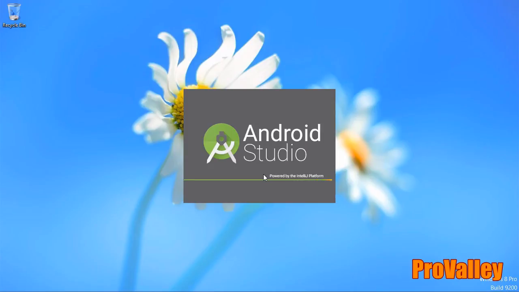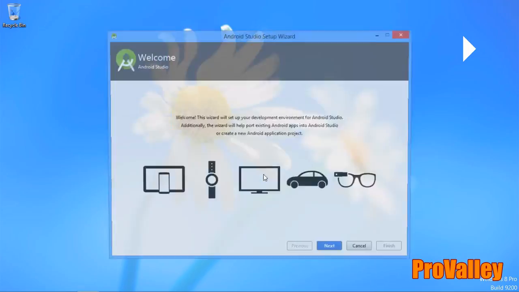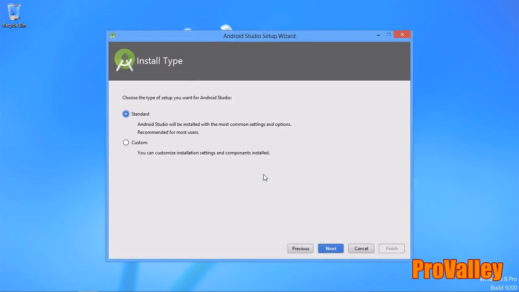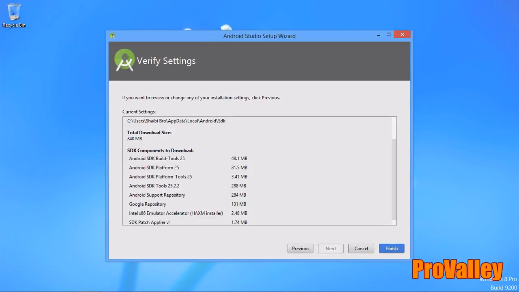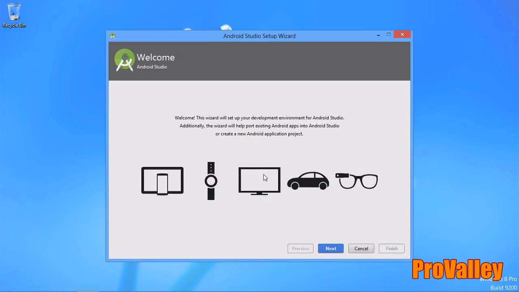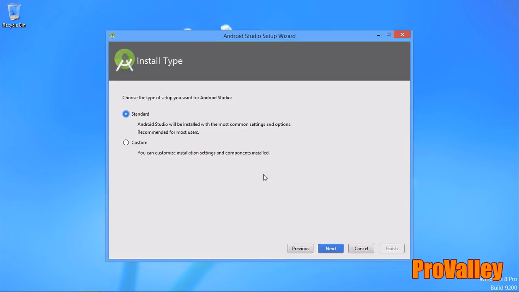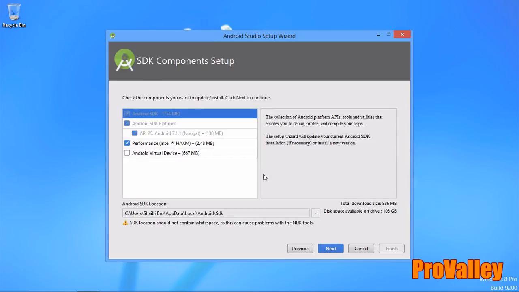It is completely loaded, and now it will open. Let's click on next, click on next, click on next, and click on next.